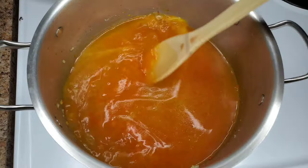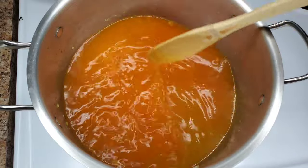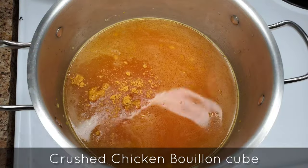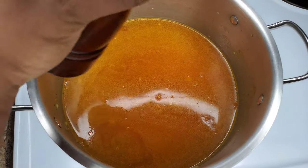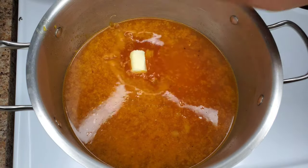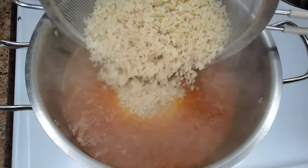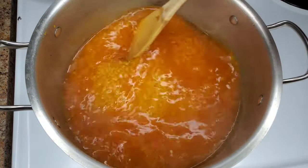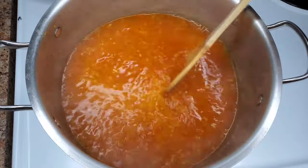I'm gonna go in with some water — you could use vegetable broth or chicken broth, unsalted of course, because I'm gonna be adding a bouillon cube, which is just a seasoning cube. You could add whatever seasoning you like if you don't have a bouillon cube — chicken seasoning or all-purpose seasoning. Then I'm gonna add some freshly ground pepper and some unsalted butter. Once this comes up to a boil, give it a taste. If it tastes fine, add your rice and stir that in well. Make sure you taste that liquid before you add the rice — sometimes the bouillon will be very salty so you won't need to add any salt.